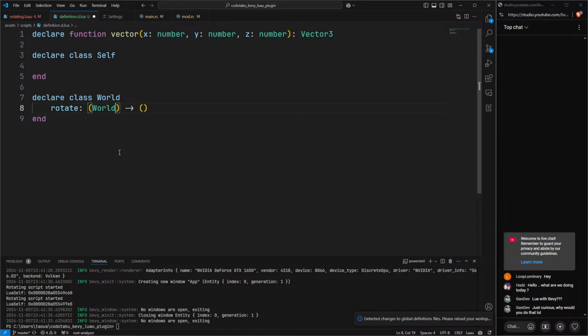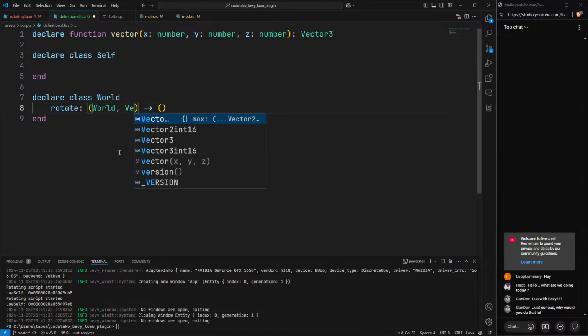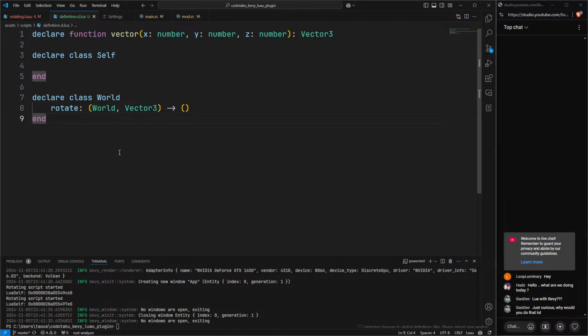And methods in Lua are just regular functions that take the first argument as the actual class object, right? So world, comma, and then we need a vector, so Vector3 in this case. And then it returns nothing. This is the unit type in Lua.